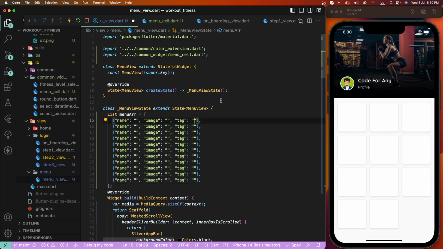Now we need to give here one by one 1 2 3 4 5 6 7 8 9 10 and 11. Now we need to give here the menu, first of all home, then after weight, then after give it the training plan.